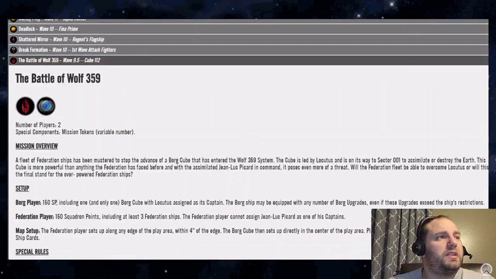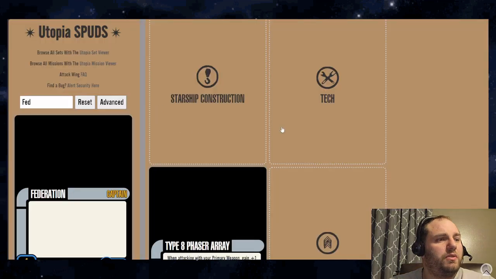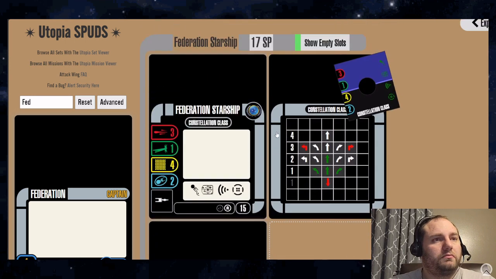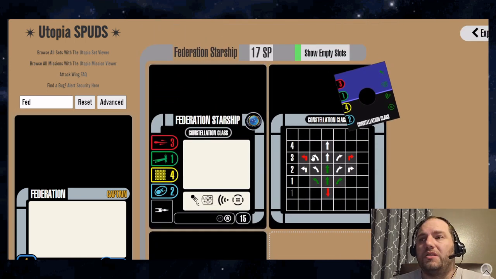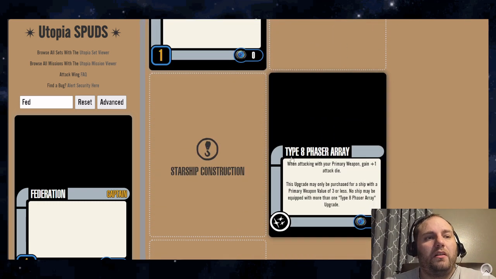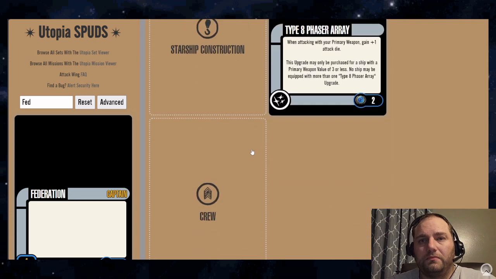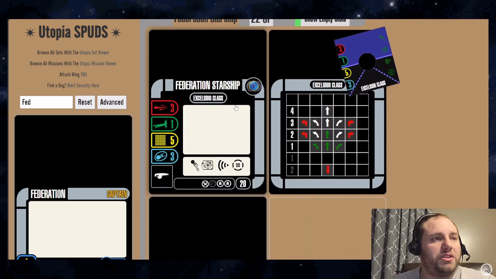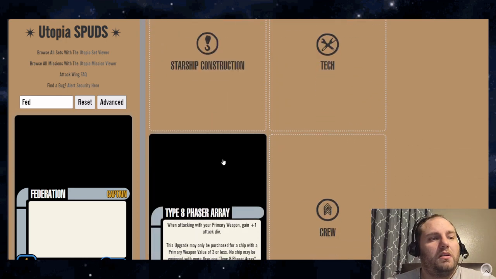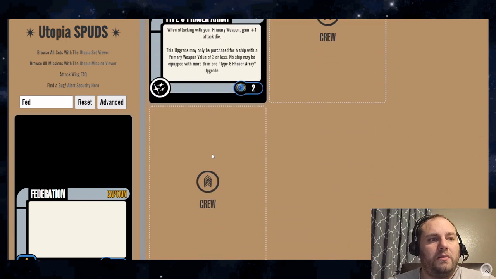So let's go ahead and take a look at Tony's build first. We'll be looking at the Federation here. So the Federation build was pretty standard. It's a Constellation class with just a generic Federation captain and Type 8 phaser array. Next ship was an Excelsior class. Again, standard Federation captain with Type 8 phaser array again.